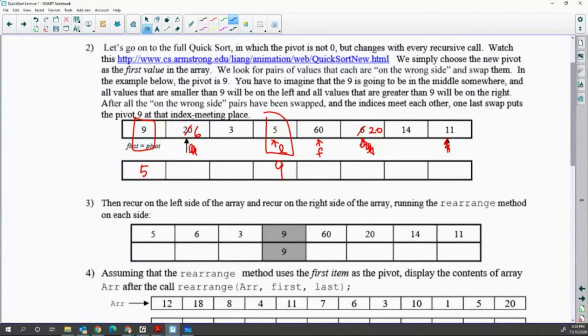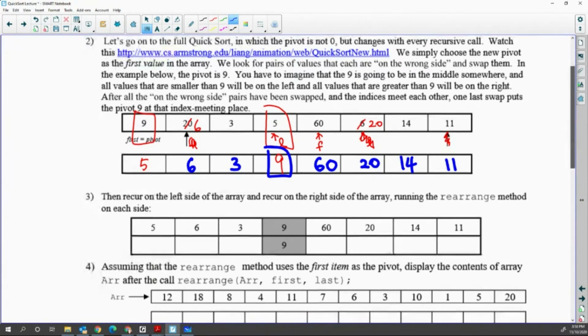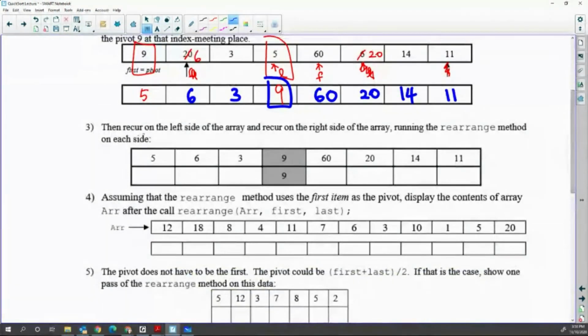Then if I copy down the rest of them, you can see the left of the pivot is smaller than pivot. The right of the pivot is bigger than pivot. Then one more step is number 3. So on the left side, now pivot is 5 and first is 6, last is 3. Then swap those 2.